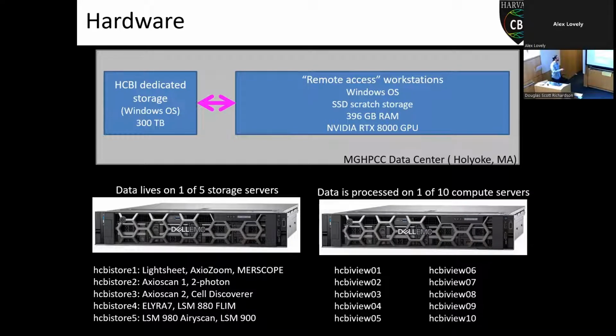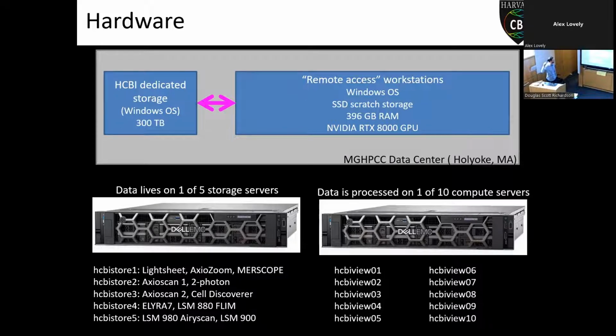The idea here is that these storage servers will actually serve as the hard drive for these workstations. And so this connection here between the 2 of them is something like a 25 gigabit connection. So it's actually faster than a SATA cable in a normal computer connecting to a hard drive. So what that means is you never have to move your data.